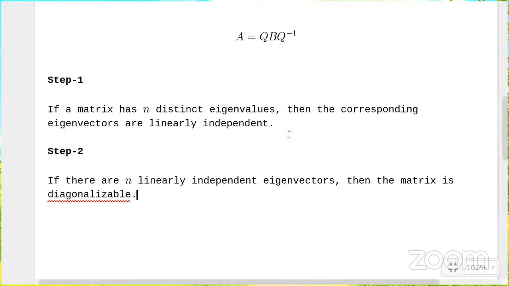Thank you. Sir, here I want to ask one thing. If there are n linearly independent eigenvectors, then by using the Gaussian elimination technique, we can find the basis for these eigenvectors. The eigenvectors themselves form a basis, right? Right. The moment I say that there are n linearly independent eigenvectors, then they form a basis. So basically, for a matrix to be diagonalizable, you must have a basis of eigenvectors. That's the underlying point here.